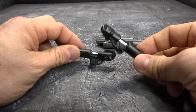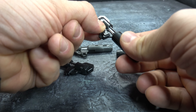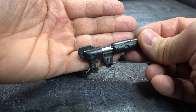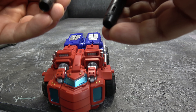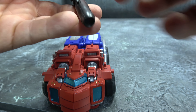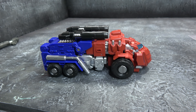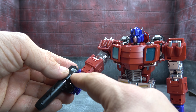He comes with four guns. The sculpts are identical — the only difference is one is gray plastic and one is black plastic. They both have silver paint in the center and a handle that swings down. They incorporate in a number of different ways. The sculpts look good and the paint, even though it's limited, does break it up enough — more outstanding on the black versus the gray, but it looks good on both. In alt mode you can interlock them and utilize the two slots and pegs on the arm blocks and plug those in so they sit atop in vehicle mode. He holds the gun just fine with a tab in the palm that slides into a slot in the gun handle.